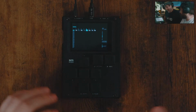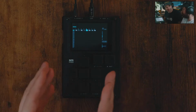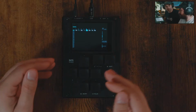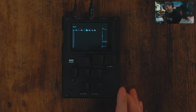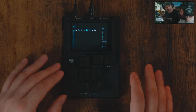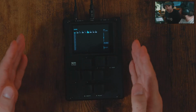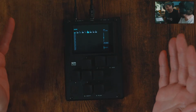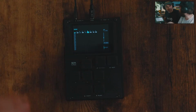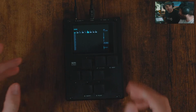Conceptually, the idea was that he used it as a main station to control all of his other pieces of hardware and keep it all in sync. He wanted something that could play stems. And he had already been working on a tracker, a project he started 10 years ago and shelved, and he brought it back once the Teensy platform blossomed into what it is now. He's like, all right, let's revisit it.